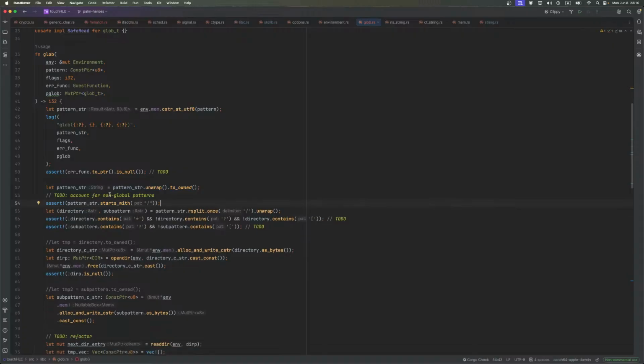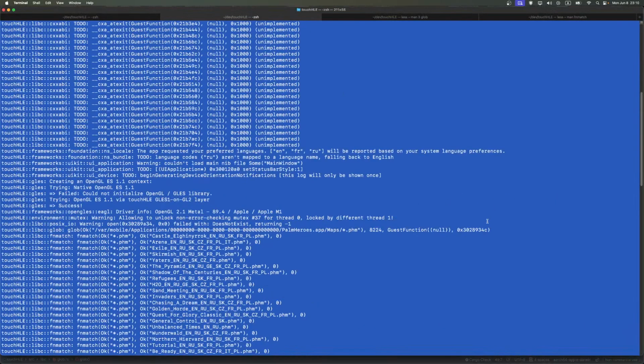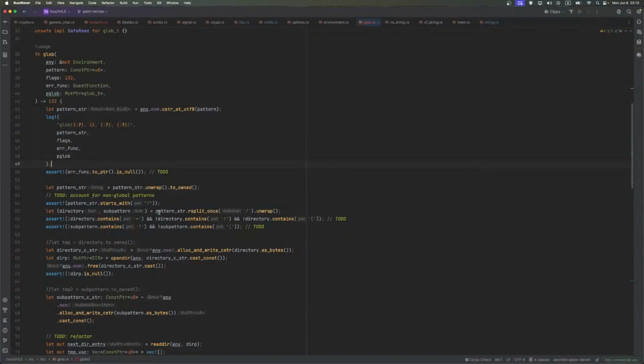I'm asserting that the pattern starts with a slash, because the requested path is an absolute path, and if the path is not absolute, probably you will need to concatenate with the current directory, and this is not implemented here yet.